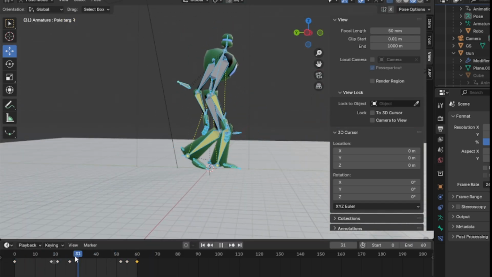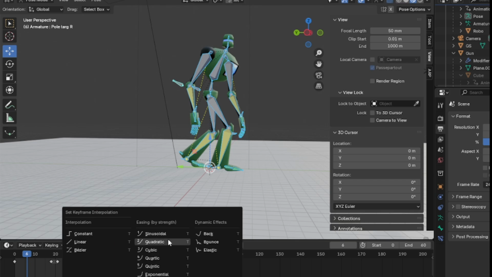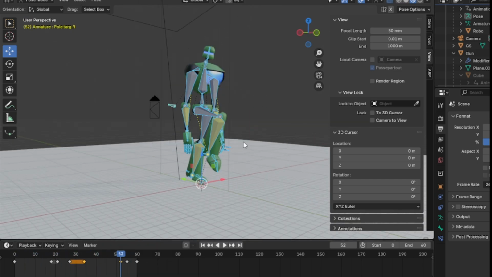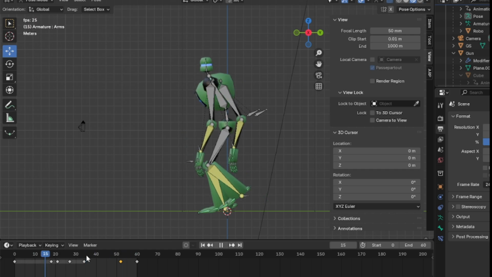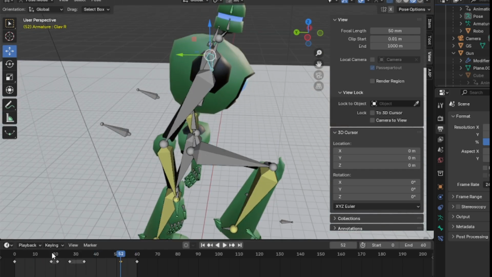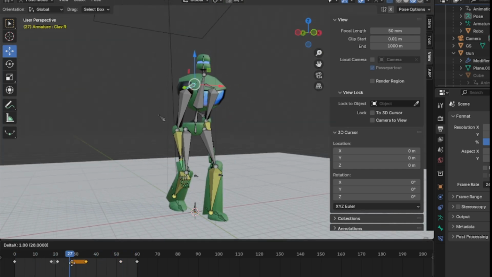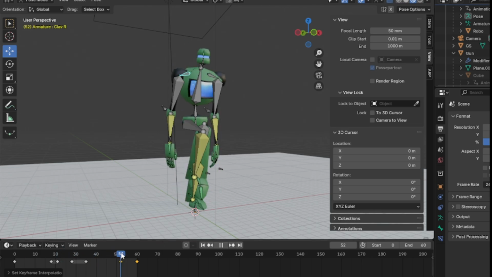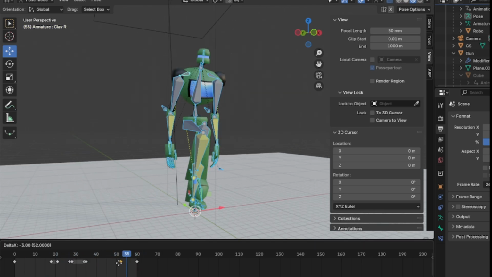Hitting the T key while hovering over the timeline and highlighting the keyframes shows this menu for changing the transition. There's another menu that I don't use today but will mess with later. When the leg raises to step forward, I chose quintic. It's the fastest here that doesn't make it look too jank. And as for the stomp, I chose exponential.